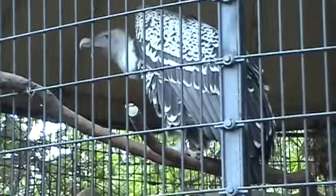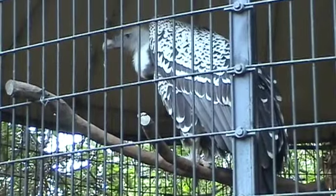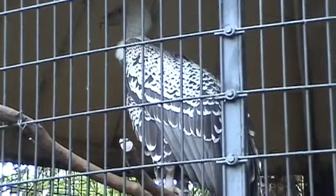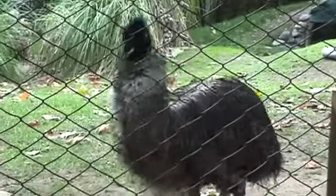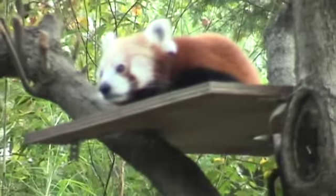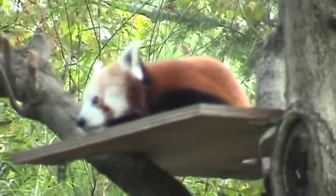Pretty mangy. This is the Ruppell's griffon vulture from the mountains of Central Africa, and it of course feeds on carrion and is the prime vehicle for ripping open the large dead animals on the Serengeti. This is the Australian exhibit, so this is the Australian emu. I think that's the wallaby. This is the red panda being harassed by the people over to the right, trying to get a reaction out of it. It was just trying to sleep. From northern Tibet, or at least from Tibet.